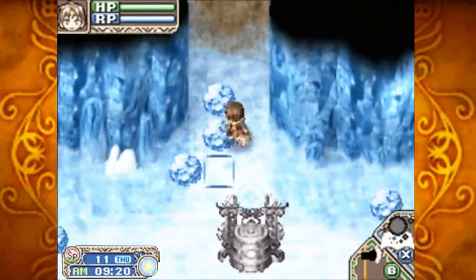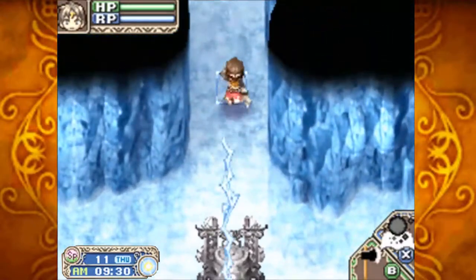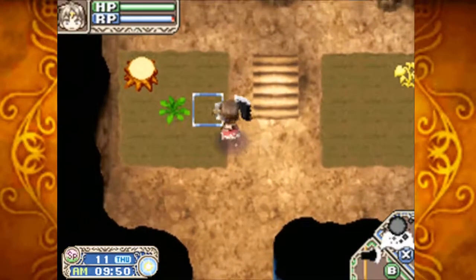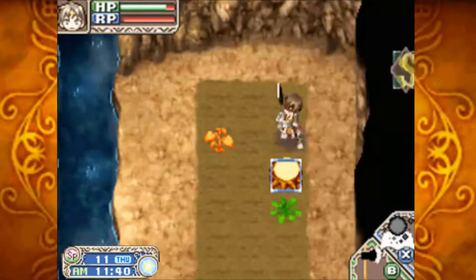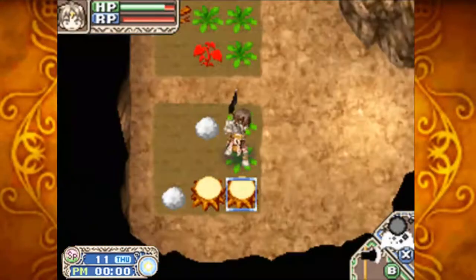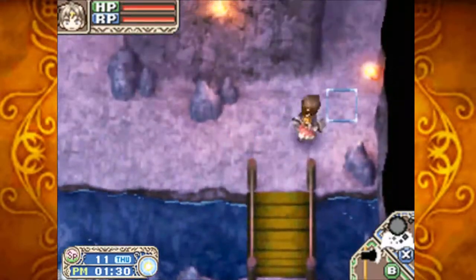Okay, so before we head back to town, because that's all the watering I have to do now, which is fantastic, I'm actually gonna head to the deepest part of this dungeon and just chop down some of those logs. Our logging is already up to 14. That is fantastic. This is stupidly dangerous.